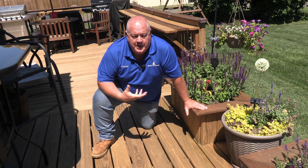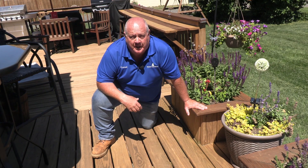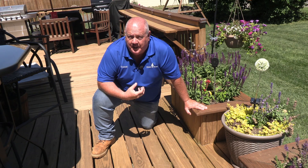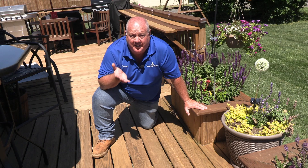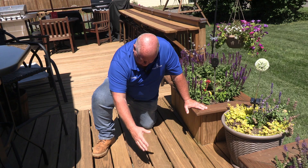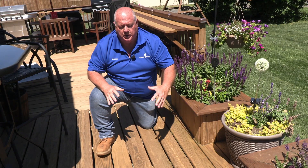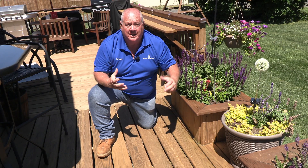Bright colors and solid colors are a problem. We're actually working on one right now where it is white — and I've seen that a couple of times. We'll never put white on the floor of a deck. But even the light grays — everybody's into grays — those light grays are terrible. Not just because of the dirt and so forth, but as you can see today, the sun is hitting this deck hard. We have shadows; that sun is nailing this deck.